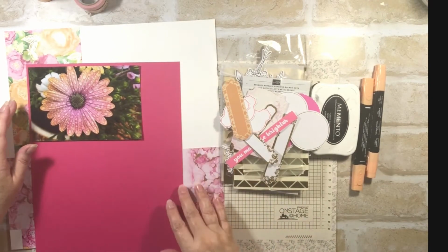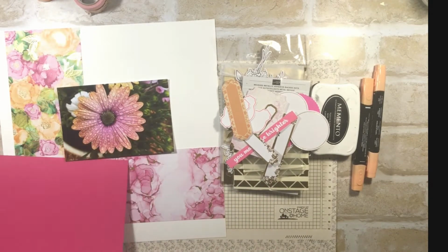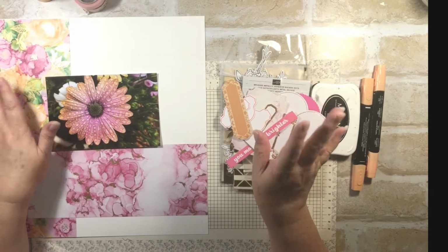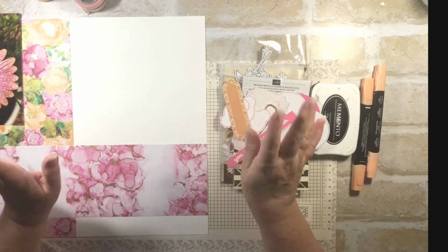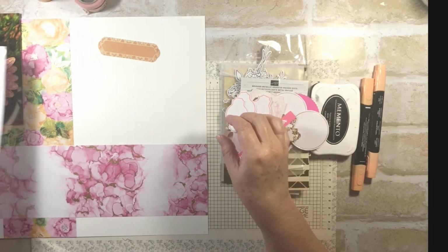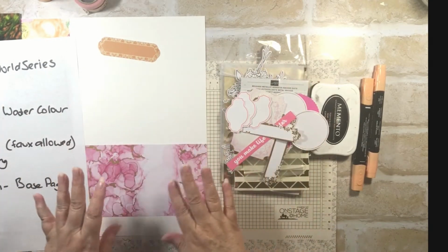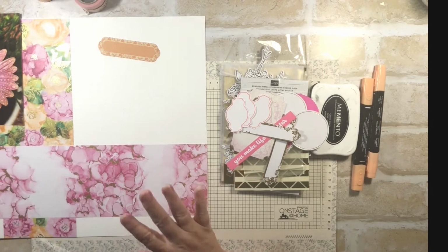What I'm going to do now is, oh sorry, I'll show you all my elements. Oh my gosh, I forgot. Blimey. Alright, so these are all the embellishments that I picked out that could go on this page. When you play this game, you have to take a photo of your supplies before you start creating, and then a photo of the finished layout. So anything I wanted to include on this page, I needed to get out and have in that photo.